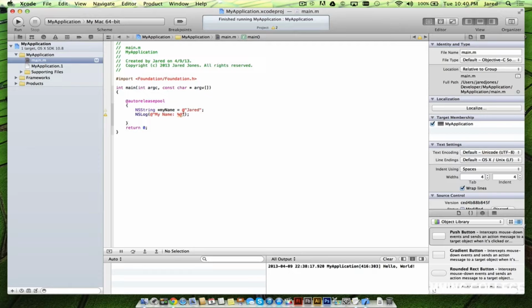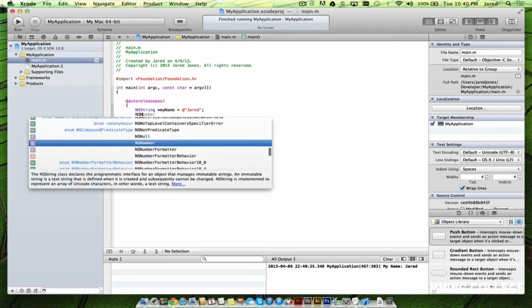So now I want to put comma, myName. And you can put as many commas as you want. This takes an infinite amount of arguments. It's kind of like argc, where you pass in an array of arguments. It's just going to keep going. And I'm going to run that, and it's going to say, my name, Jared. You can do it with other things as well, as I'm sure you could figure out.